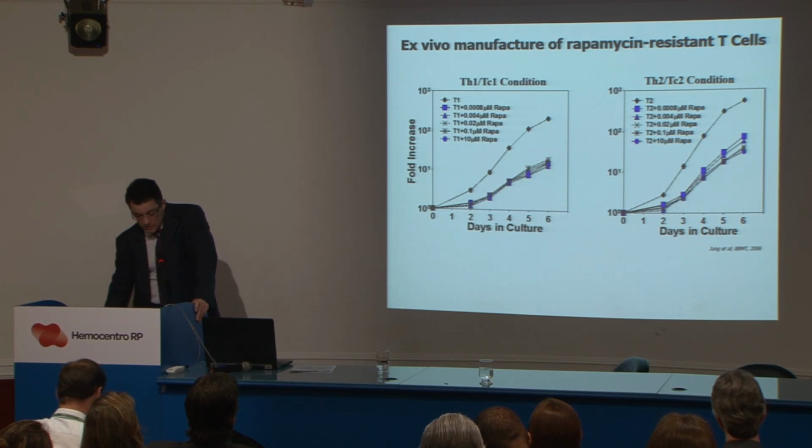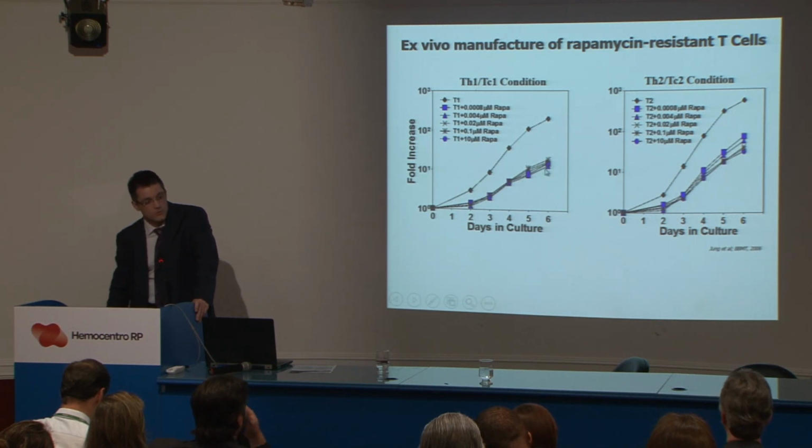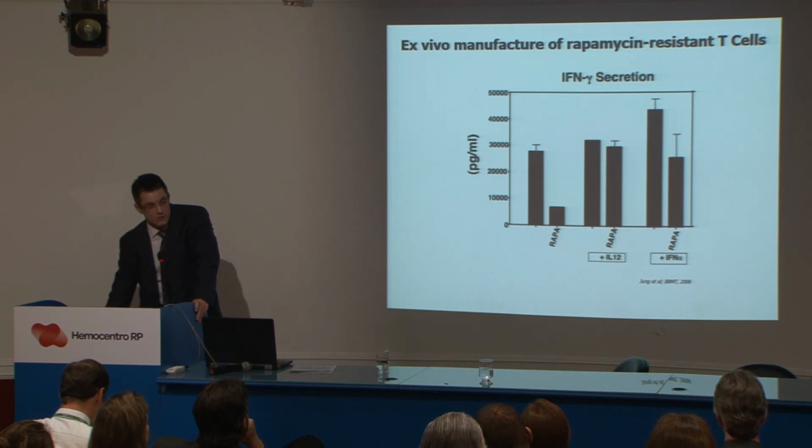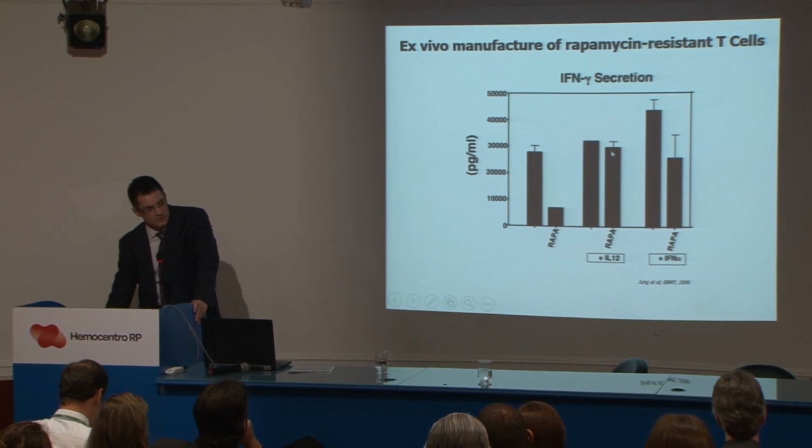If I use that in my culture for TH1 and TH2 environment, I can see here I have a dose-dependent response curve with many different concentrations for both conditions, and I have cell proliferation. So it's possible to use that in the clinical grade scenario. But I have to see how this can be done, because look, if I don't stimulate my cells with cytokines, I don't have any proliferation. Look here, cells cultured with rapamycin are inferior to cells not cultured with rapamycin. But if I put cytokines, here I put IL-12 and interferon alpha, I can rescue some cells, and these are the cells that I'm going to work with.